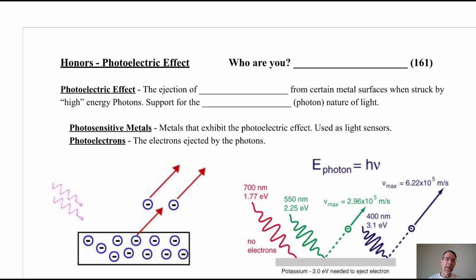We've calculated the energy of a photon in the last lesson. The energy of a photon is E equals hf. But this was a famous experiment or famous phenomenon. Really, it was discovered or developed by Albert Einstein. This is what he won his Nobel Prize in physics for, the photoelectric effect. He did not win his Nobel Prize for the theory of relativity, which he's more famous for, the E equals mc squared. But the photoelectric effect is support for the photonic nature of light. Light acts like a particle.